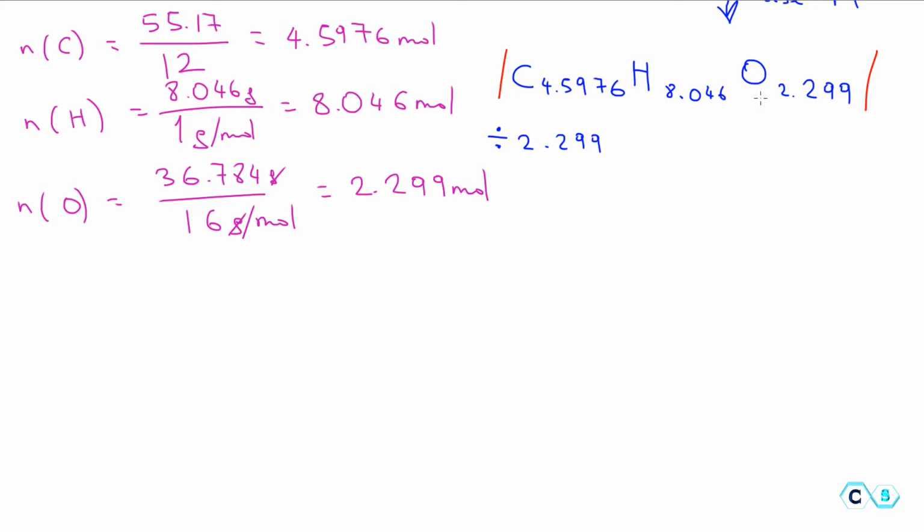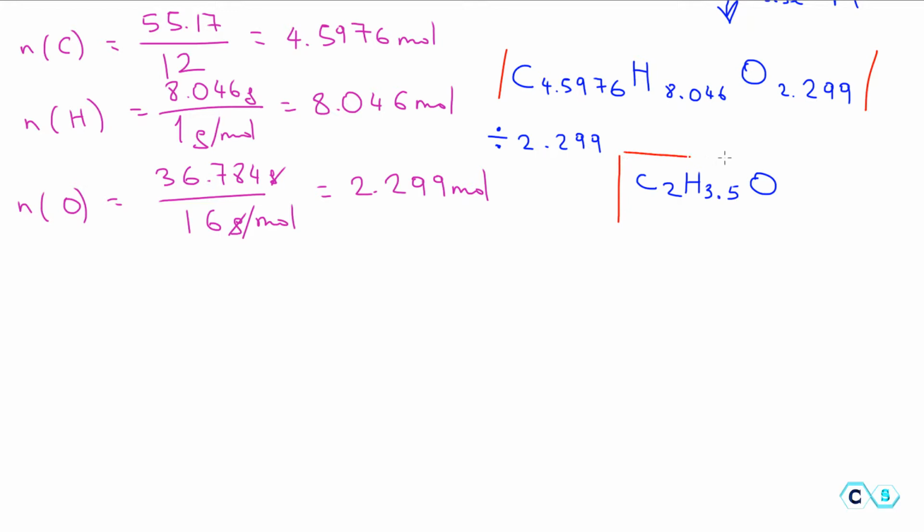If I do it, I'll have 1 mole of oxygen. So let me put it here, 1. Oxygen will be 1. And for the hydrogen, what I get is H 3.5. I round off the numbers a little bit and ignore the significant figures here. For these types of problems, you can ignore the significant figures and round off a little bit. So 3.5, and carbon is 2. So C2H3.5O. This is where we are right now.